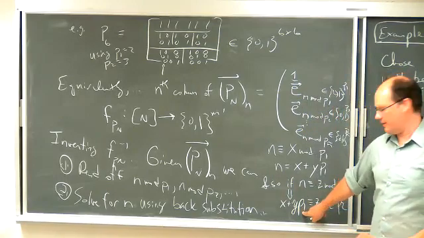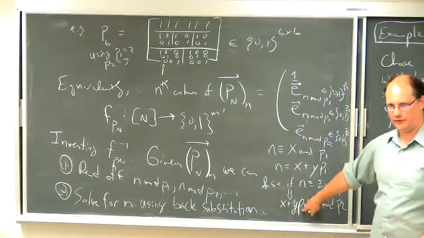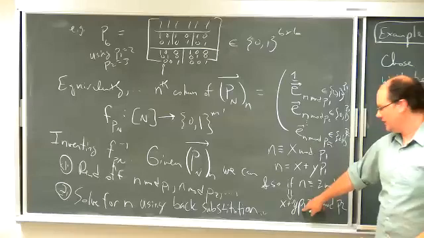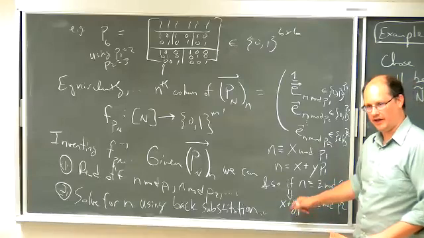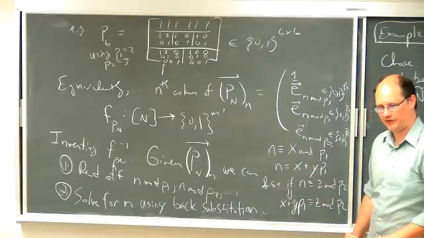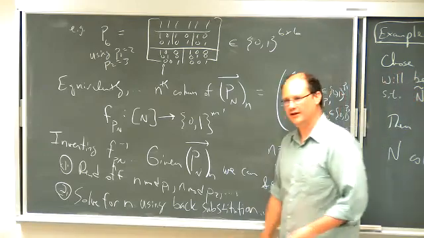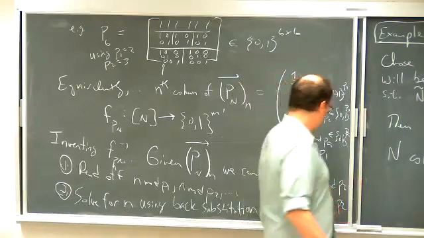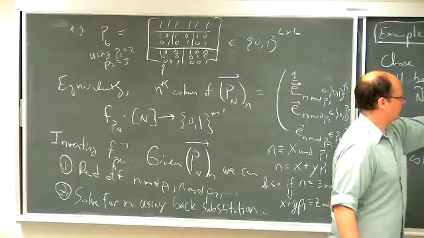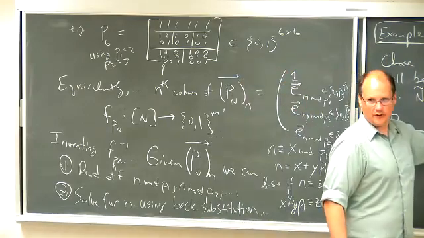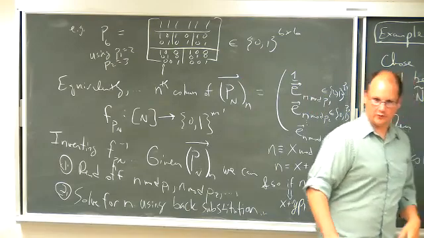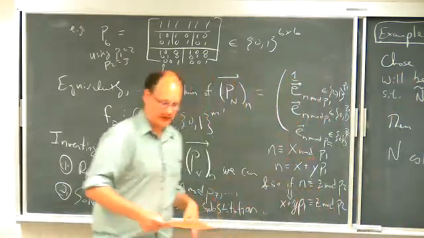P1 is relatively prime with P2, so it has a multiplicative inverse mod P2. So I can now solve for y, and then I figure out what this thing is up to a multiple of P1 times P2, and then I continue. And I know little n is less than this, and their product is bigger than this. So when I have finished the process, I know what n is, right?